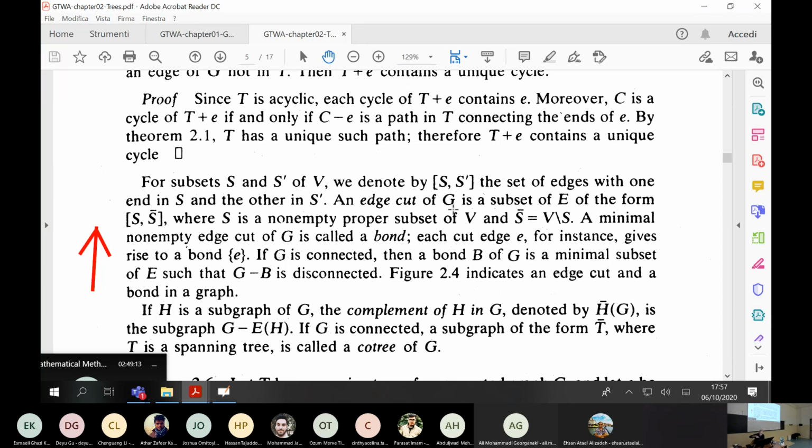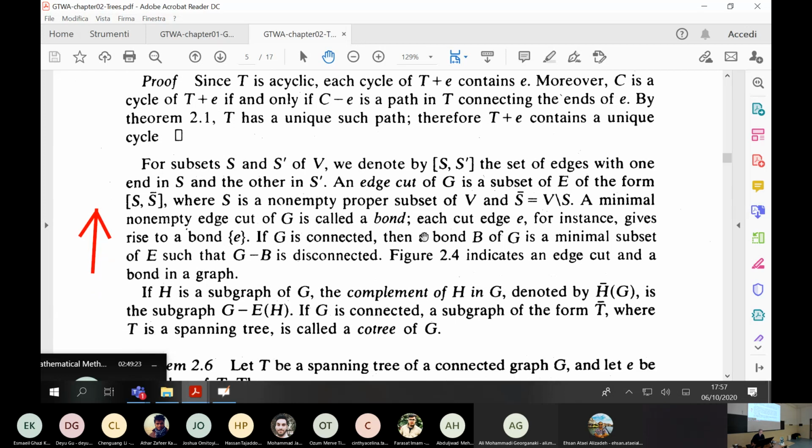An edge cut of G is a subset of E of the form S, S bar, where S is a non-empty proper subset of V. What does that mean? Non-empty, there is at least one vertex of V. Proper means not all vertices of V, some are missing. And S bar is V minus S. So there are some vertices, but not all, in S, and all the other vertices are in what is called S bar.